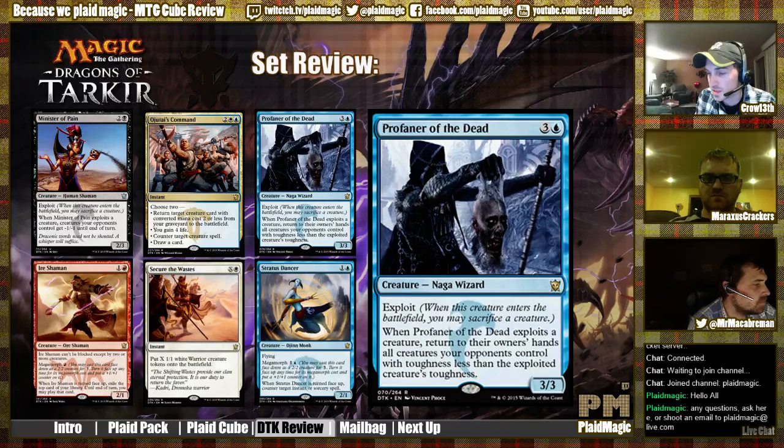Irie Shaman. This card, we're just looking for more aggressively costed cards in red that give a little bit more card draw, and this one does it.